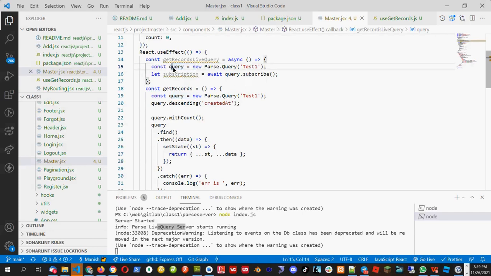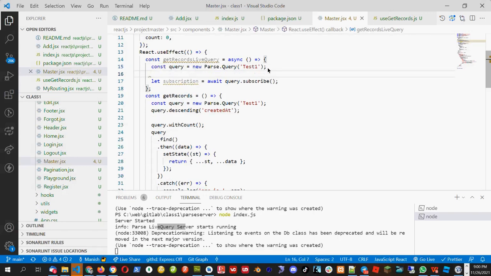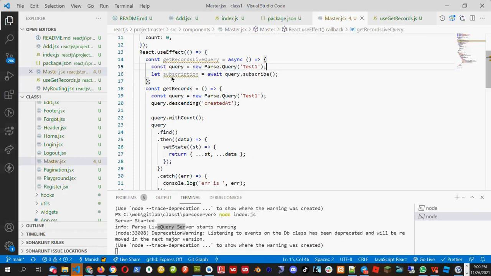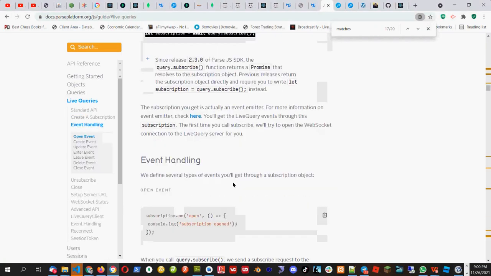Okay, so we will put the query first. This query may be very big, like query dot equal to. In real life it will be a little big, not one line. For example, I will say title equal to 5th. So the query may be a little bigger, but right now I'm starting with only a simple one line. Later on I will add more to it. Right now I'm using let. Let's see if it is not overwritten, then I can change it to a constant. Let me see what we get in the future.